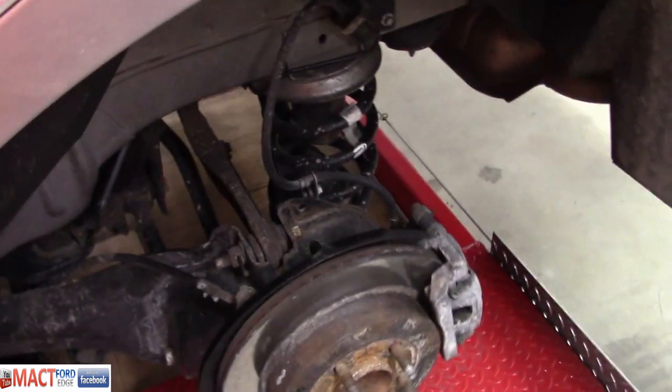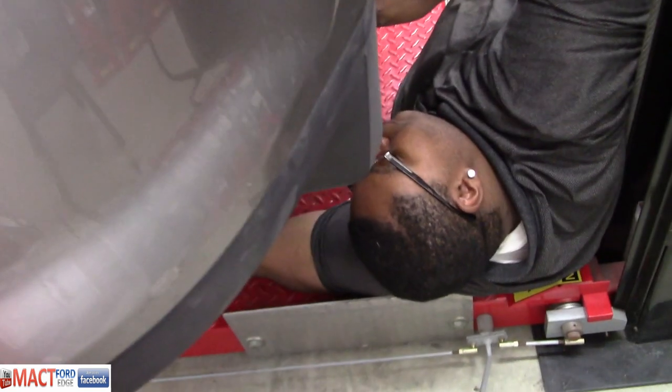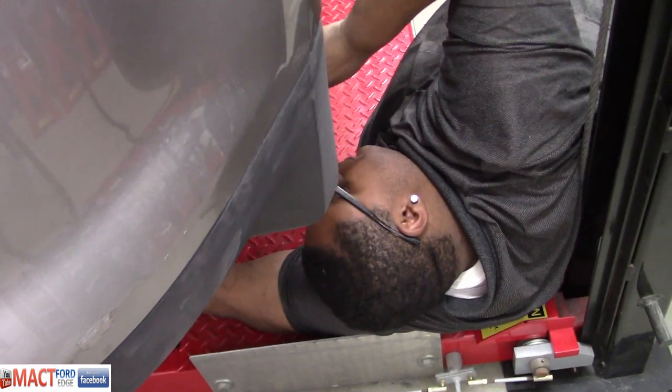His brakes turned out to be in great shape, so we're not doing a brake job. But we are doing shocks, and he's putting some KYBs on there. So I got him down on the ground. Hey, Antonio, how's that shock thing treating you?